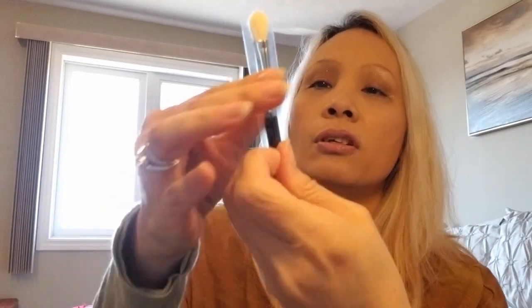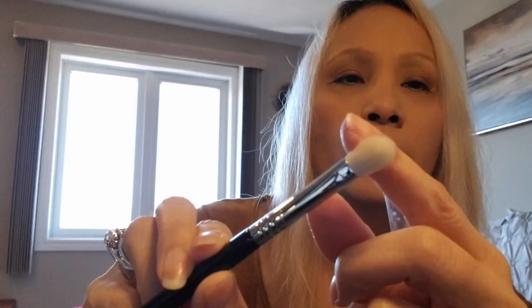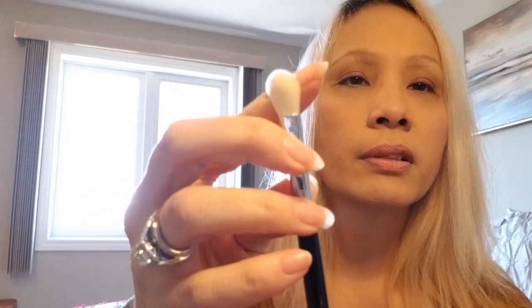Here's an eye brush. Get it out. Very soft. I mean, I haven't used them yet, but very soft. I like them. And a nice length. Some of my brushes I have are quite short, like maybe half the size up to here. This is a nice length to give a nice coverage there.